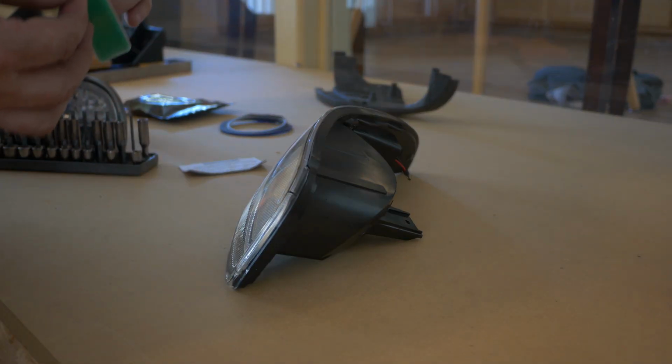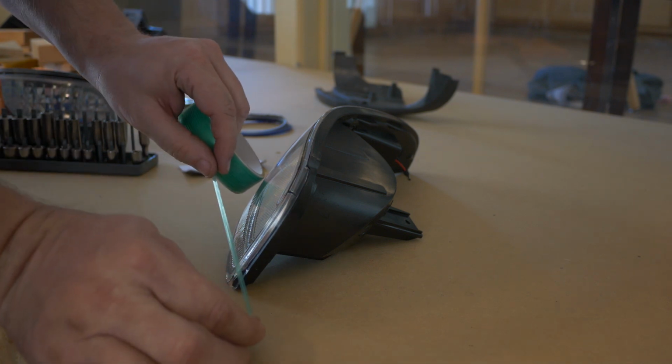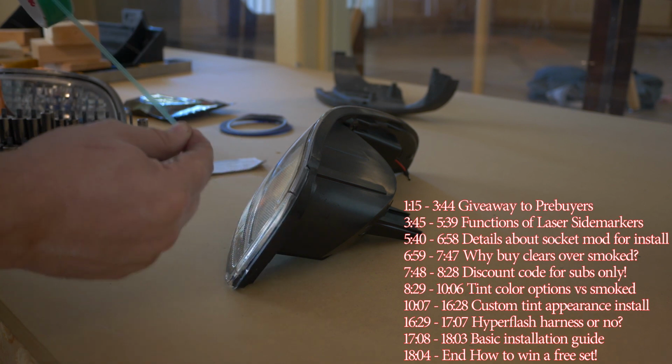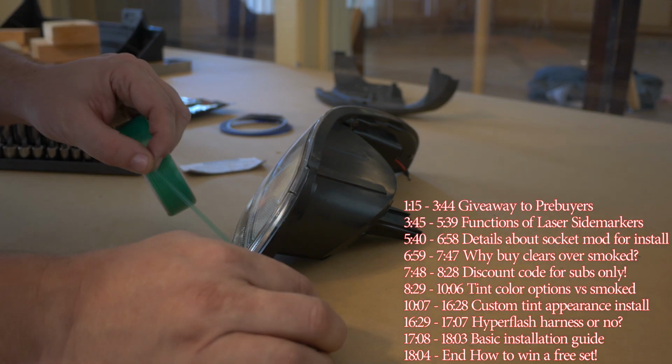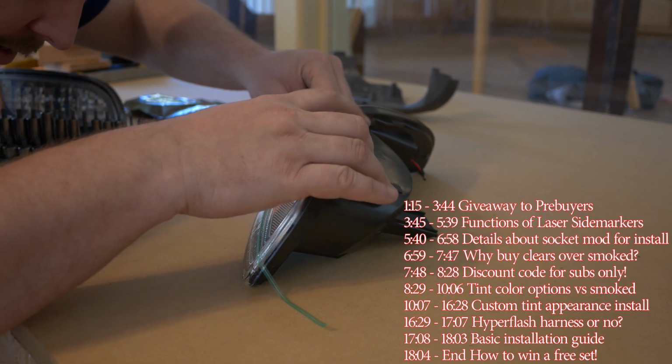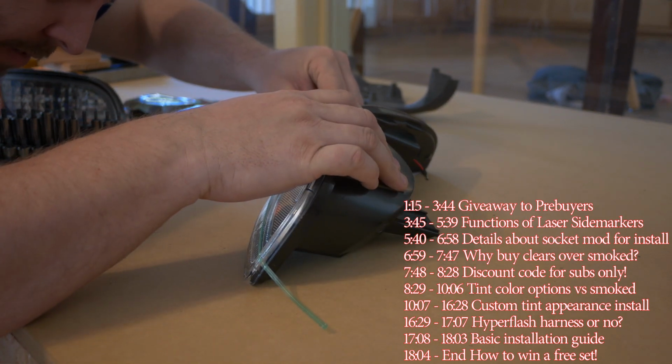So I will actually start way off of the edge like a wraparound, so I'll leave a good bit of excess. Kind of a weird angle, but I'll show you here in a second. But I'm going to go ahead and just run this line.